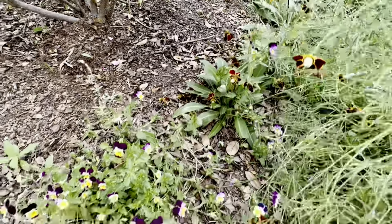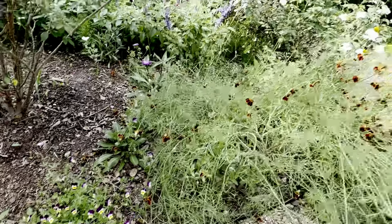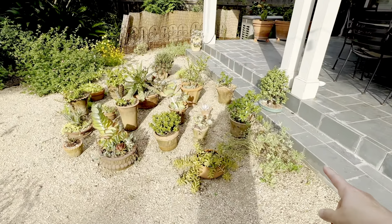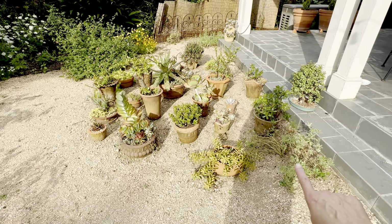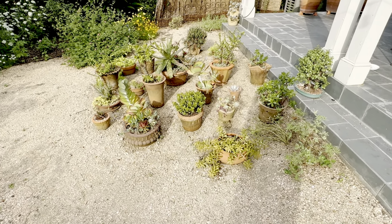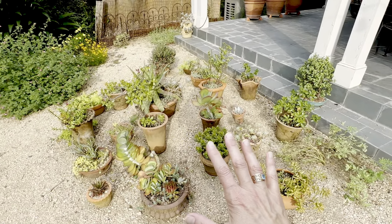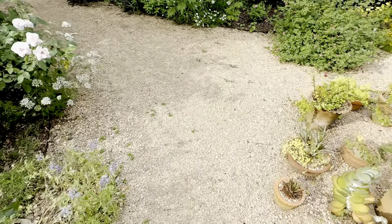And I still have little volunteer Johnny Jump Ups that are still going. I finally, except for this one bluebonnet, I'm waiting, so ignore that. Waiting for its seeds to dry out. I finally got everything out of here, and I weeded it and raked it and blew the leaves off. And now I'm like, oh, it looks really pretty and tidy, so that makes me happy.